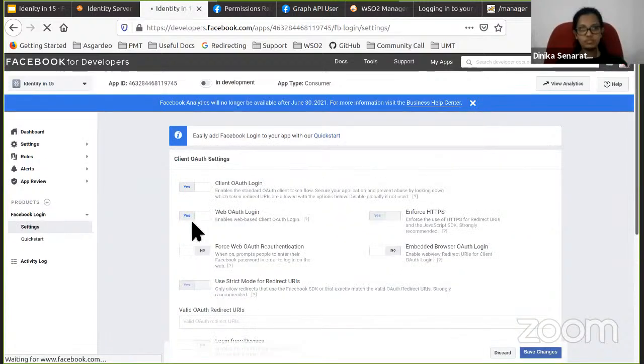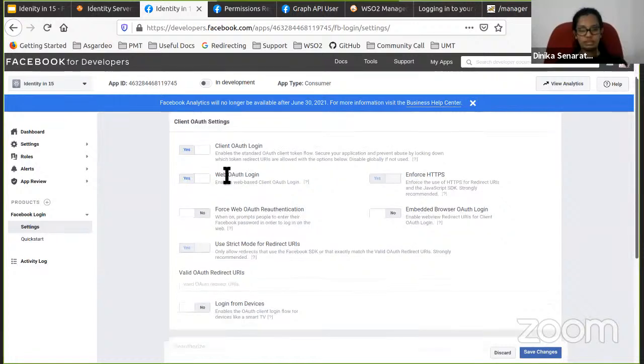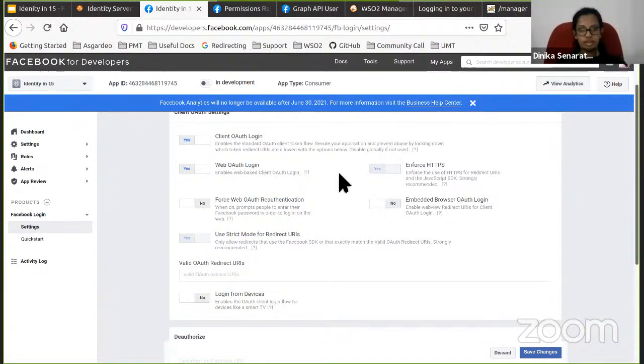In these settings, the first one is Client OAuth Login, which enables the global OAuth client token flow. That should be enabled, and it's already enabled, so that's okay. Then Web OAuth Login should be enabled, which is already enabled. You can leave these other options as they are.